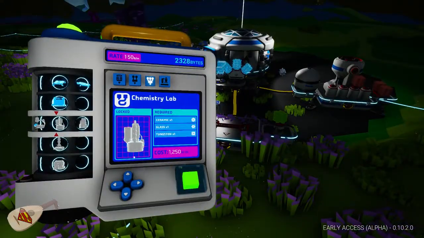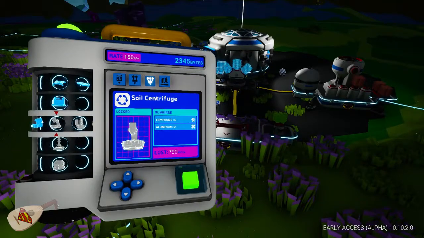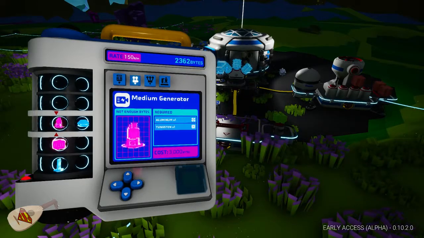So we're going to go ahead and start with the chemistry lab because... oh, guess what? I don't have any tungsten. Well, it looks like I need to learn something besides that. So we're going to go find the shuttle.